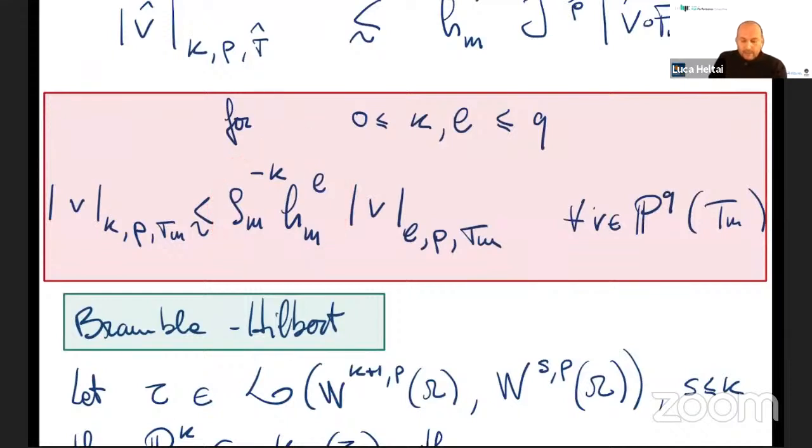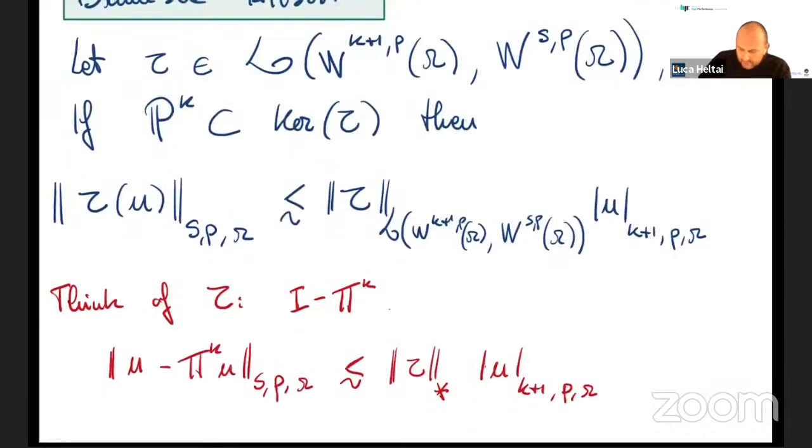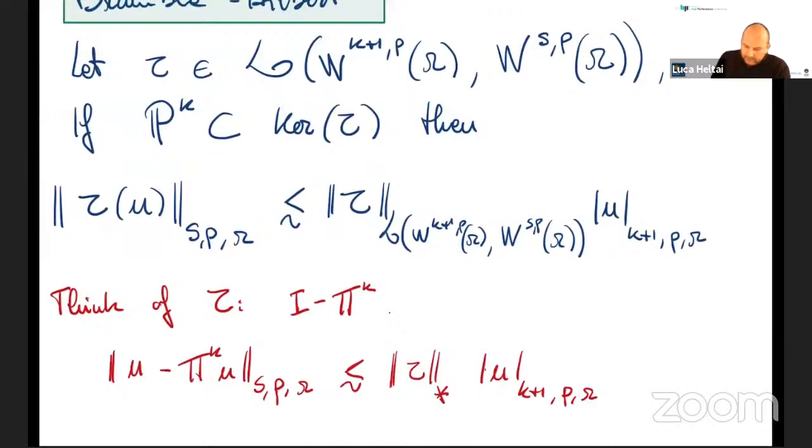If you can choose the k on the left and the l on the right such that this term over here goes to zero with the power of h and doesn't explode, which is true whenever you have a k which is strictly smaller than l on the right. And what we will show is that when you look at this for finite dimensional polynomials, so for polynomials on local spaces, then you'll end up with a term that goes to zero with the correct order of convergence on the right. Okay, so this is the reason why one would like to use this type of results.